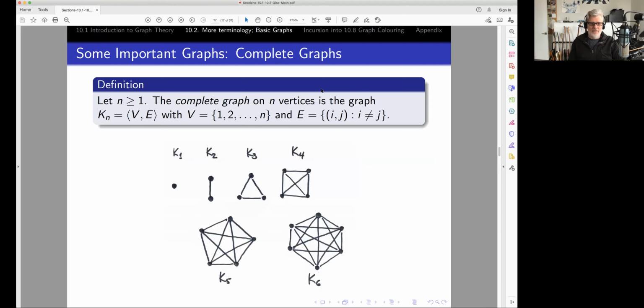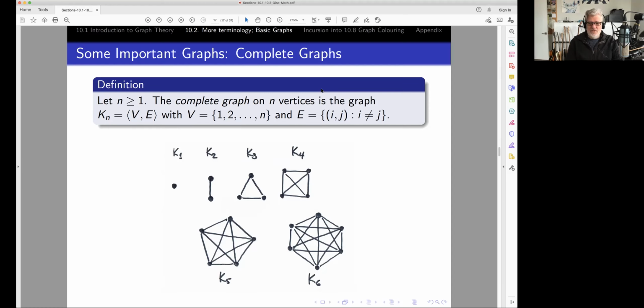Okay, all right. Now I'm going to show you some basic graphs to play with. Very, very basic, the most natural, simplest examples we can think of. The first family of graphs are the complete graphs. As their name tells you, they're complete in the sense that every possible edge is there. They are simple graphs, though. There are no loops, no orientation, but otherwise every possible edge is present.